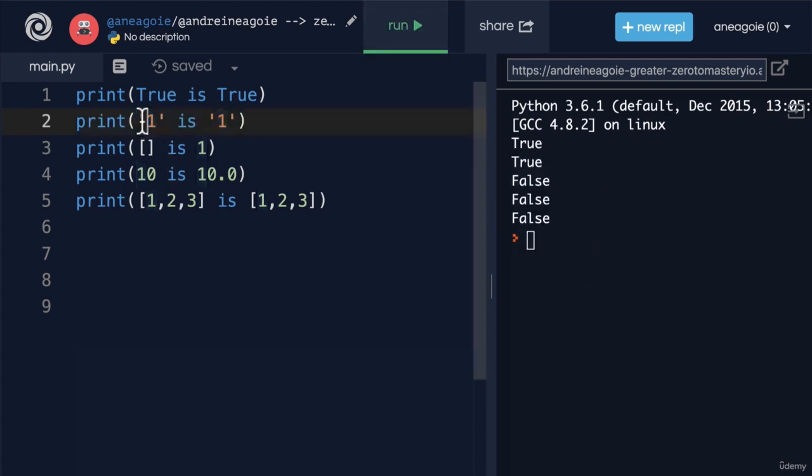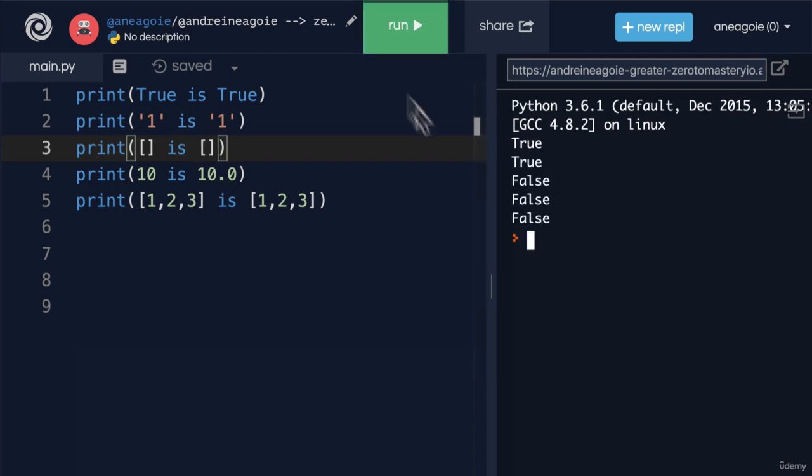Because the one string isn't only in one place in memory. It's literally the exact same thing. What about this list? As a matter of fact, let's do an empty array is this list a list? Well, if we run this, I still get false.